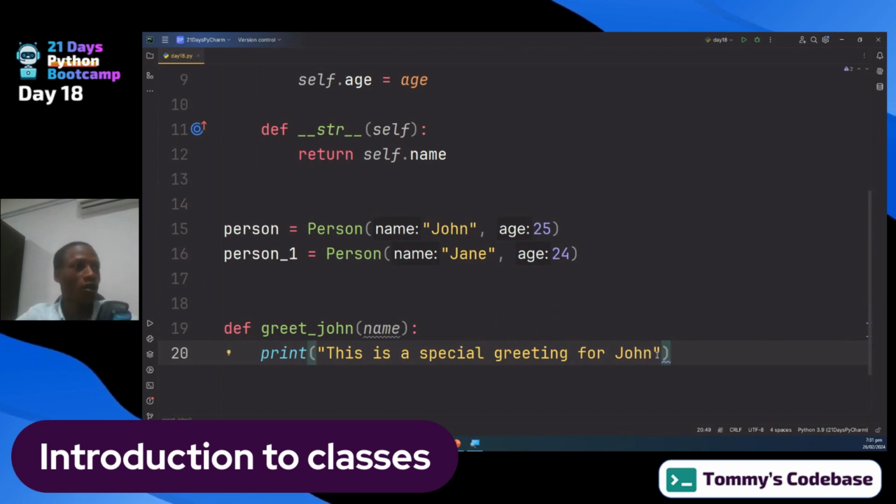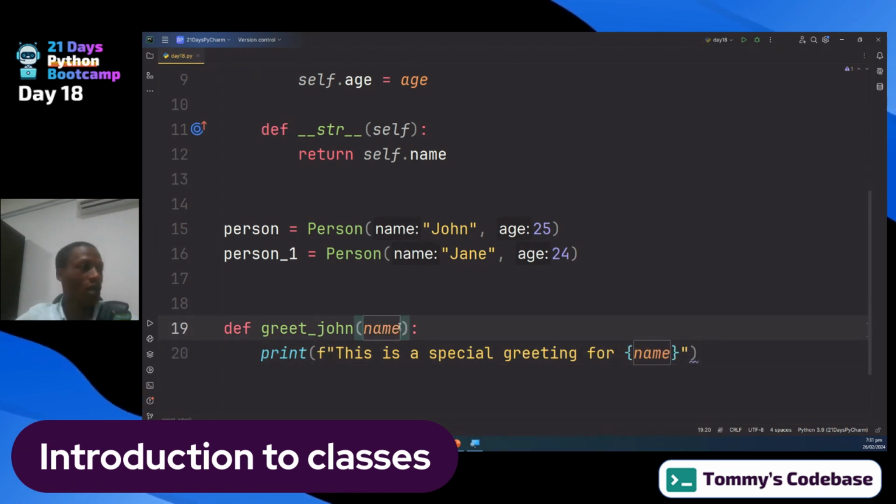I don't have to pass this one in here. Or maybe I should, because this is only for John. But still, let me pass it in here, name. Okay, this one has to be an f-string, and here I can say name equal to person dot name.